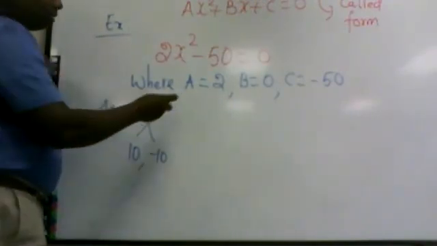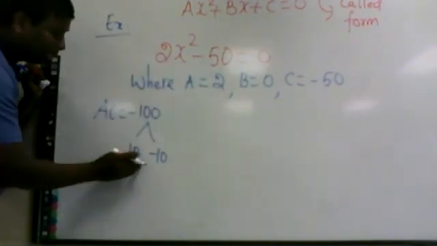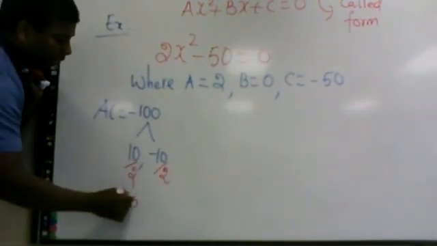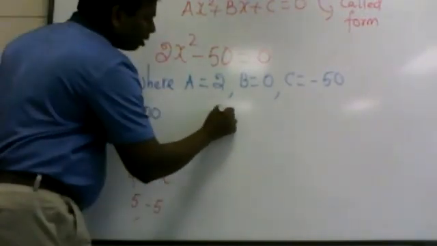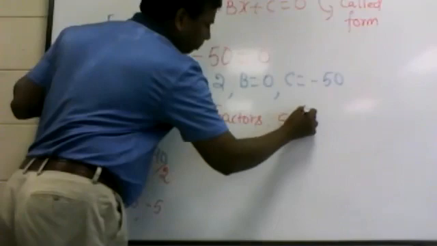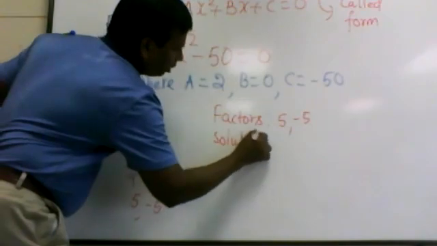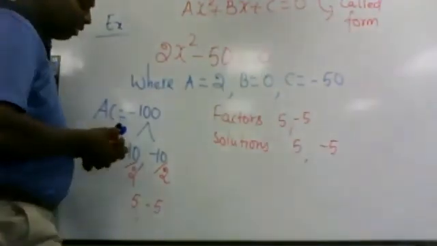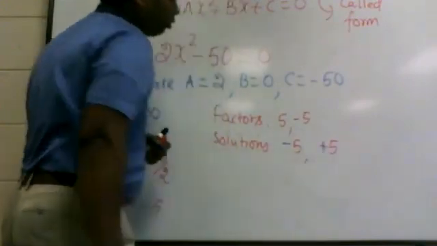Now, when I look at the a value, since the a value is more than 1, I should definitely divide these factors. When I divide these factors, I'm going to have 5 and negative 5. These are my factors. So now I have to write the factors. I wrote 5 and negative 5. And I'm going to write my solutions. Look at the solutions. I'm writing 5 and negative 5 as it is. But what is the change that I'm creating in the final answer? This should be changed into negative. This should be changed into positive.